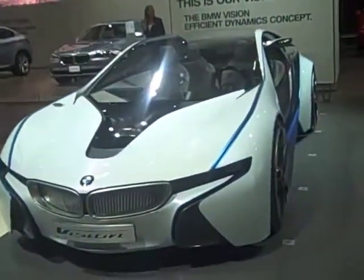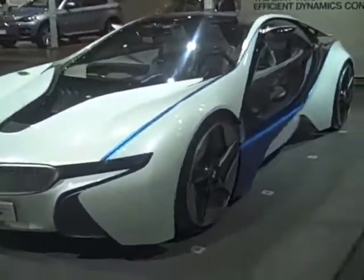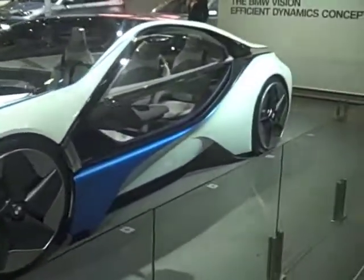It's got an electric motor in the front axle, electric motor in the rear axle. It is a plug-in hybrid. It has a diesel engine and lithium polymer, very cutting-edge technology in the battery pack. As a concept, it's radical and dramatic and really makes a visual statement. Whether or not we see this exact car on the road, I think we will see a lot of the concepts from it appear in BMWs that are to come.